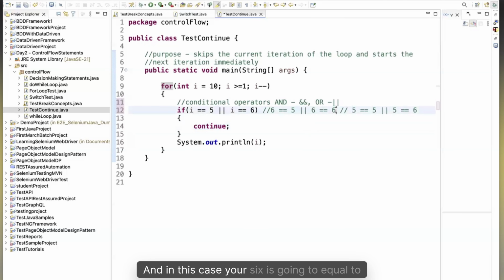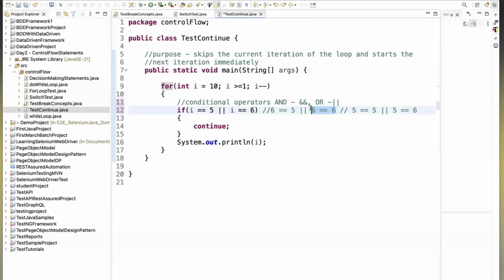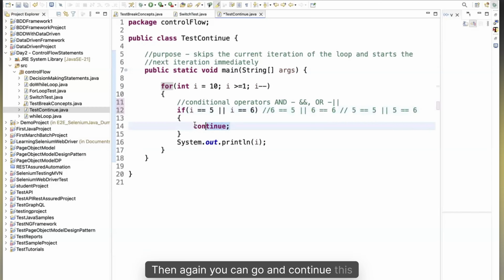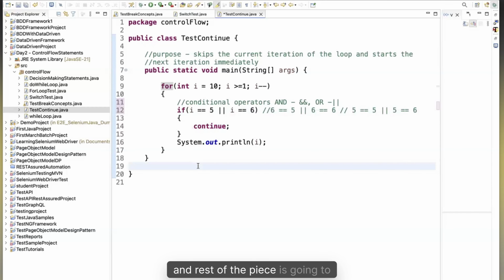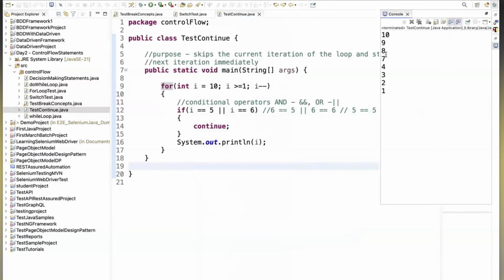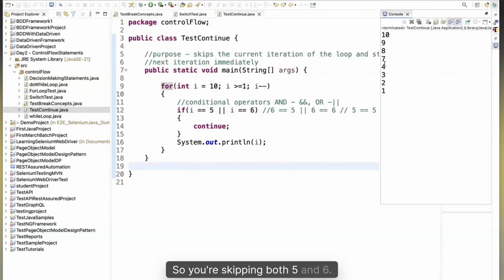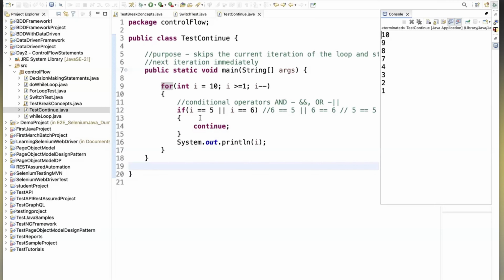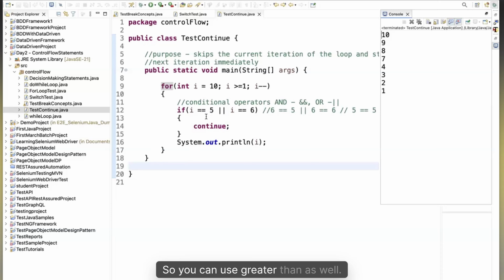So you are good and you can continue for number 5. And in this case, your 6 is going to be equal to 6. Then again, you can continue, and the rest of the values are going to print. So you're skipping both 5 and 6. You can do the same thing for multiple values as well. You can use greater than too.